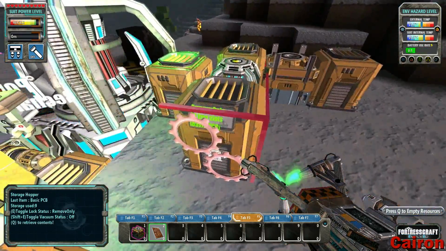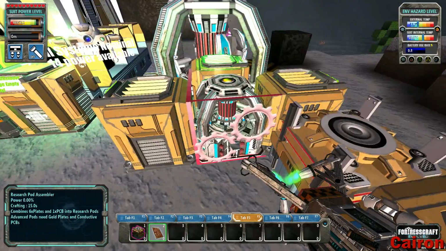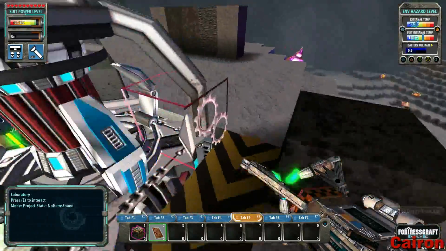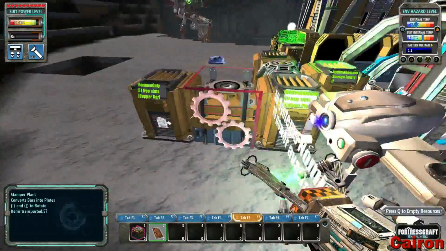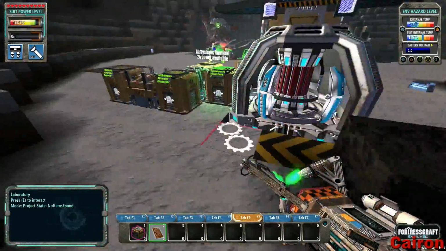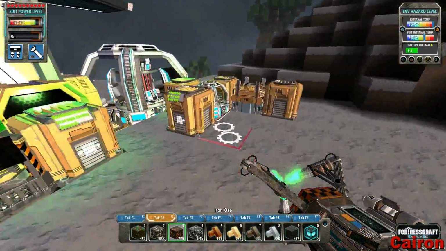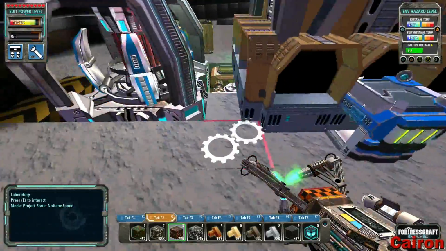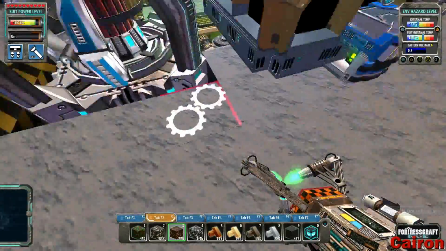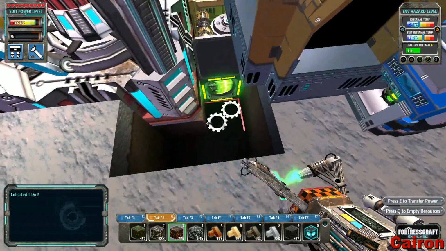Six plates, one PCB. Oh, this needs power. That could be an issue. Okay. We'll have to reorganize this a little bit. How can we get power for this? Let's see, where's our nearest power source? Right there.